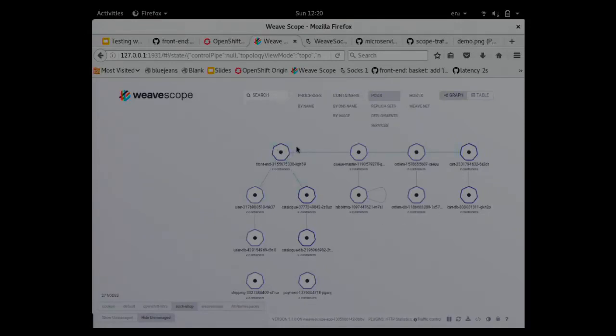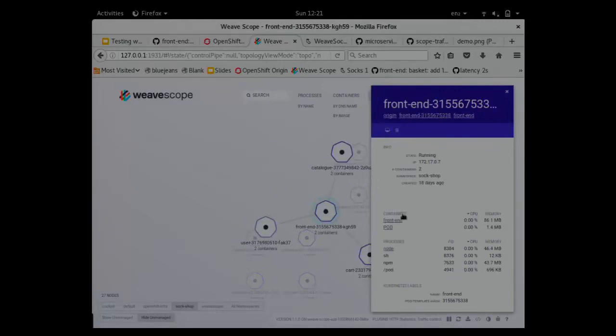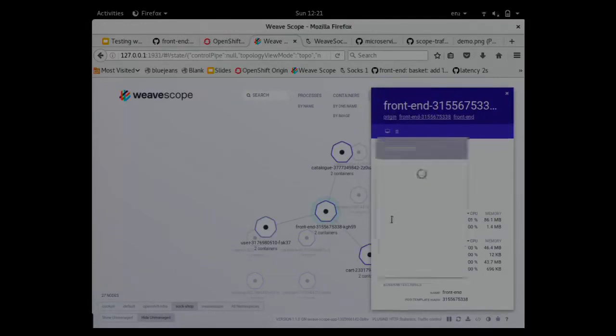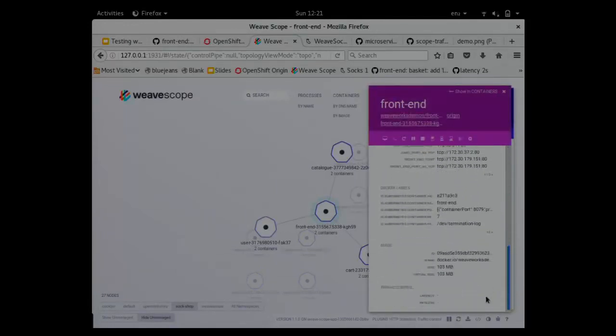And what's interesting is that instead of seeing things in a list, you can see a graph. You can see what kind of communication happens between the different containers. In this example, I have the front end, and I have a link to the user container talking to the user database container. If I click on them, I should be able to see the list of containers, the list of processes in them, and then I can explore the container, and I can see the different connections that happen there.